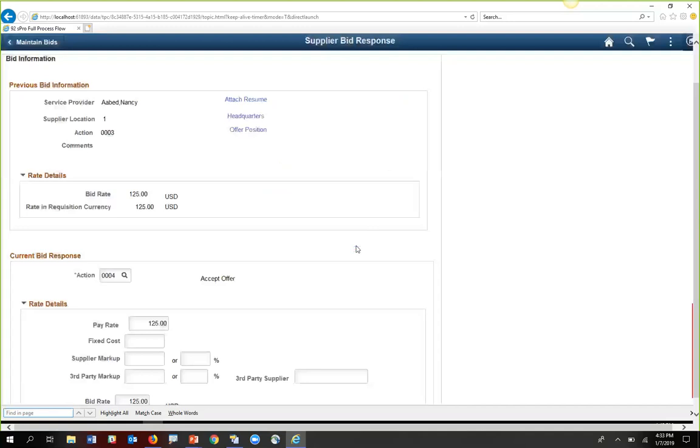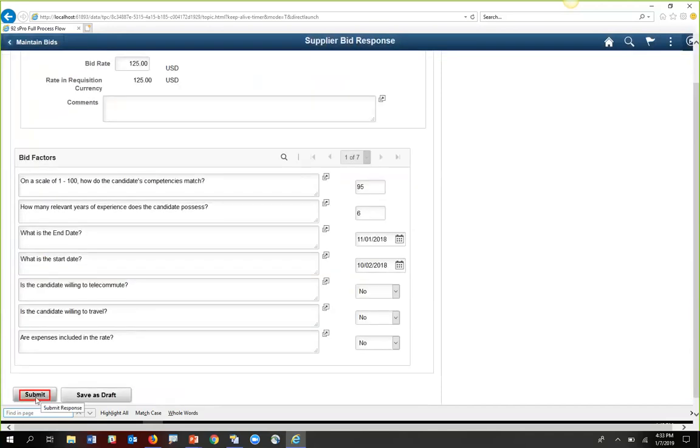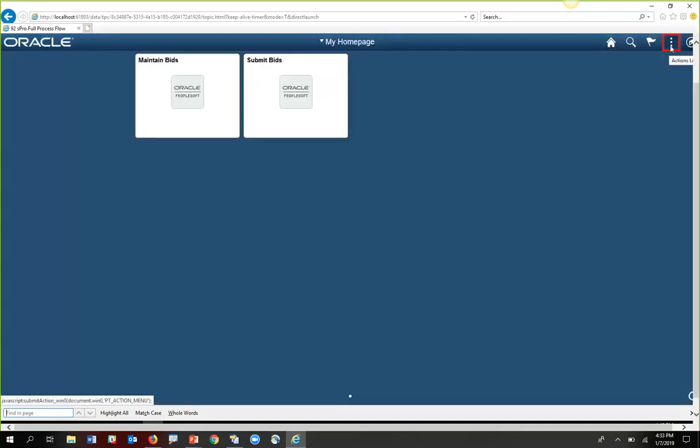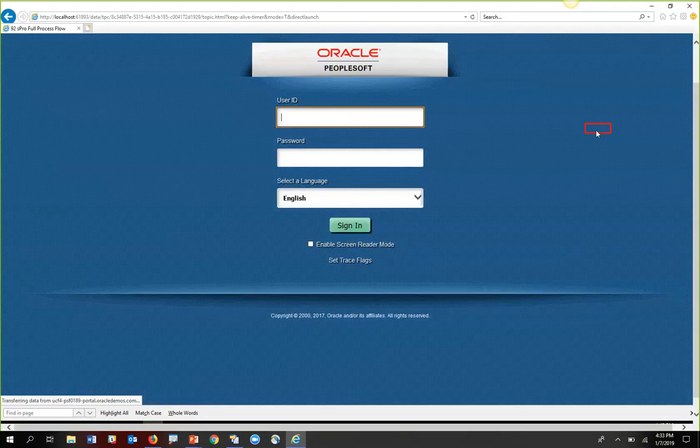We're going to accept that offer, and we'll submit that back. So yeah, there's some back and forth, and it looks like a lot because we're doing it all at once. But in real life, it wouldn't be quite so confusing, I think.